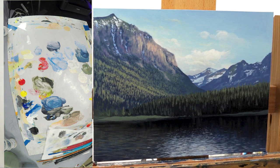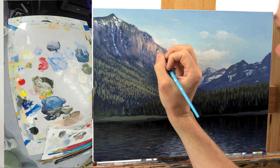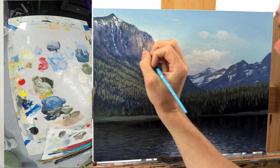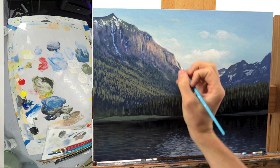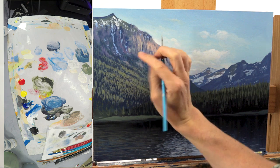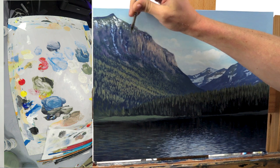All right, that's looking pretty good. I think I can take some dark blue color again and add a few minor cracks and details into this rock up here. So very small and thin, little. Just about there, lightening up a couple areas.